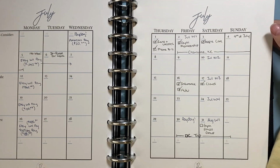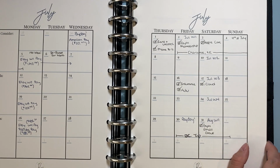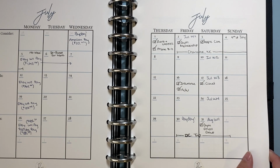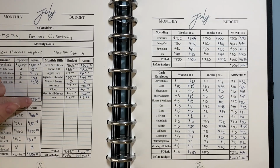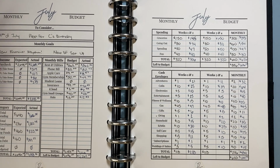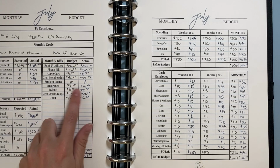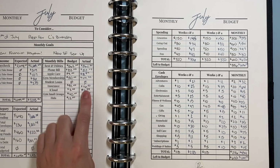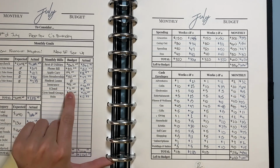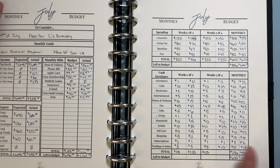So for the month of July, pretty much everything happened the way it was supposed to. Not a whole lot unexpected from a bills perspective. I was able to bring in $3,378 of income, including my side hustle paychecks or take-home paychecks. I underspent in bills because I overestimated on my insurance, because I think my overall plan just costs less now, which is interesting. So I'm going to readjust that in my budget. And I spent less on small group classes at the gym, things like that. And I always round up, so some of that is just rounding.